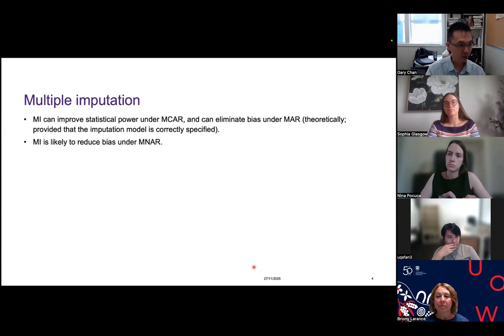Full information maximum likelihood can only address certain statistical methods, for example structural equation modeling, and it's very highly dependent on the software you use as well. But for multiple imputation, because you are imputing the data, once you get the imputed data, you can use any software to analyze that. You can use any models to do that. So it's more software independent.